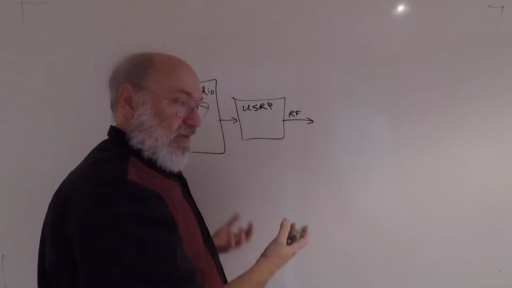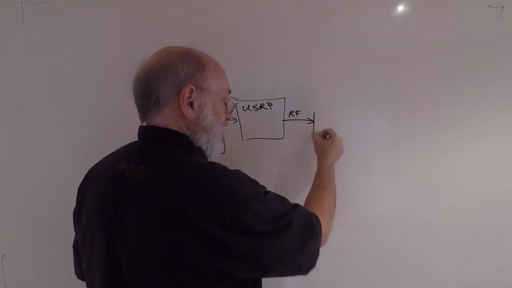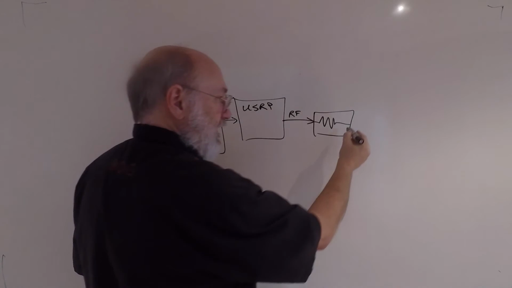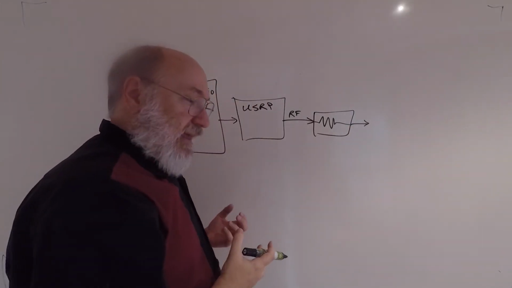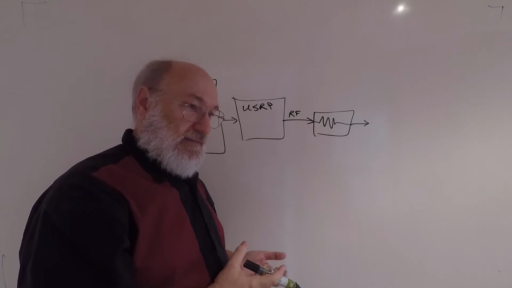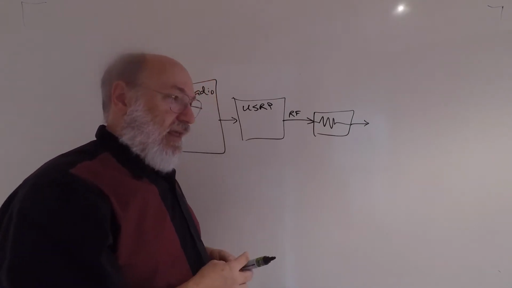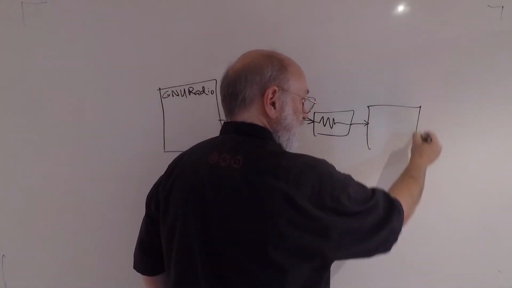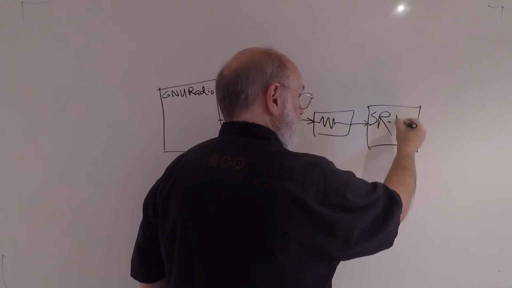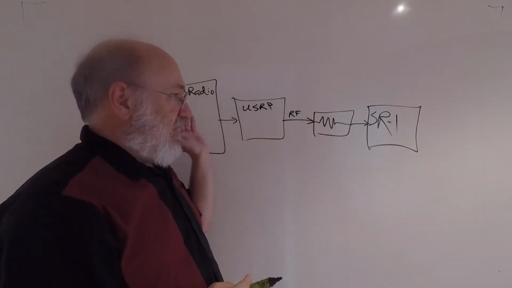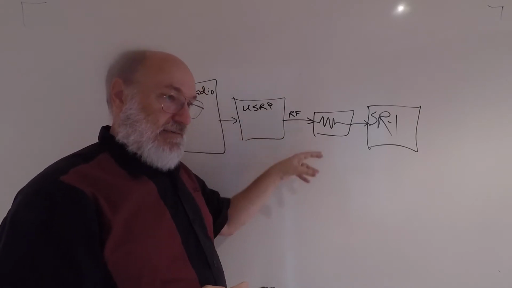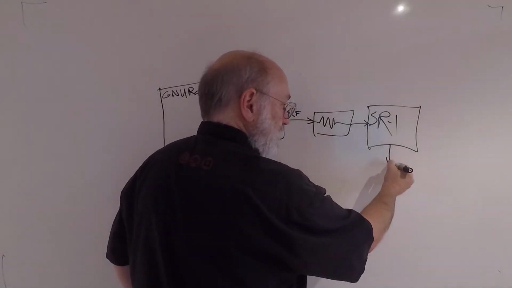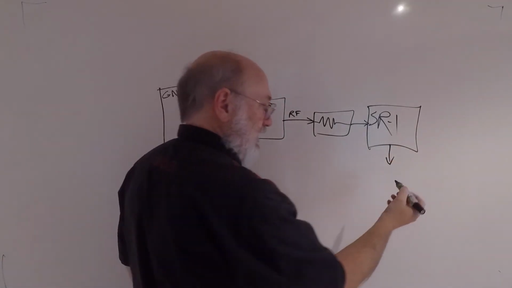And then to simulate the channel, all we need here is an attenuator, which I'll draw like a resistor, but it just reduces the signal strength is all. And then we need some kind of actual receiver. And we've been able to obtain a commercial receiver called an SR1. And Ron is testing against that as a baseline. So he runs the signal directly into the SR1. And it understands GSE, and it understands adaptive coding and modulation, and it generates an output as if it were a satellite receiver. And this output comes over an Ethernet.